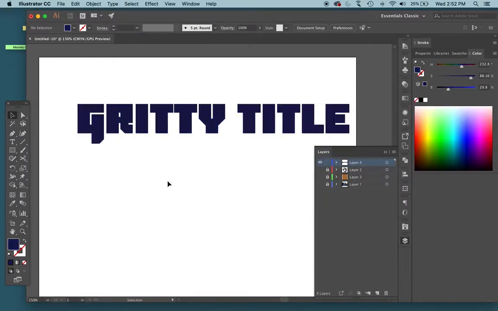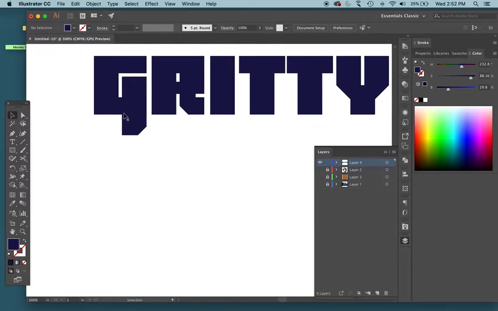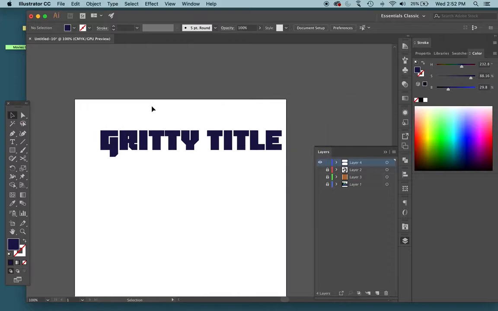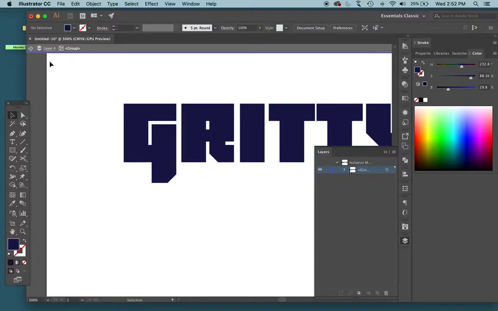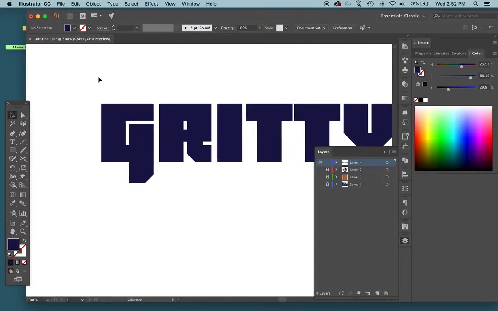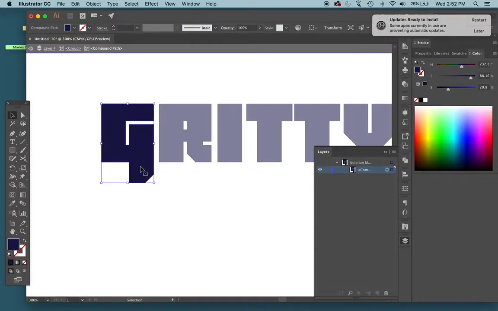Okay. But what's bugging me about this one right here is this little part of the G that's hanging down. I like this font pretty much for the rest of it, but this little thing I don't really think is working that well. So luckily, once I created outlines, I changed it into a shape. I can go in now and edit this. So what I want to do is switch to my direct selection tool. I'm just going to start deleting these anchor points and move this one up till it is even with the other ones.